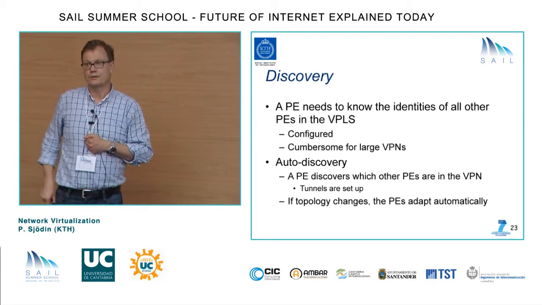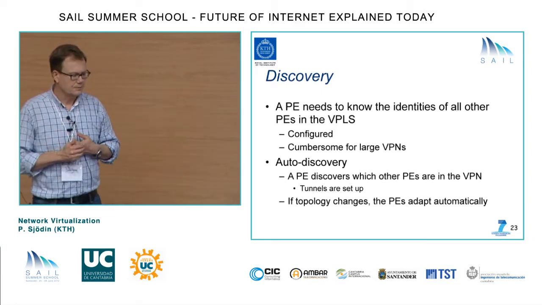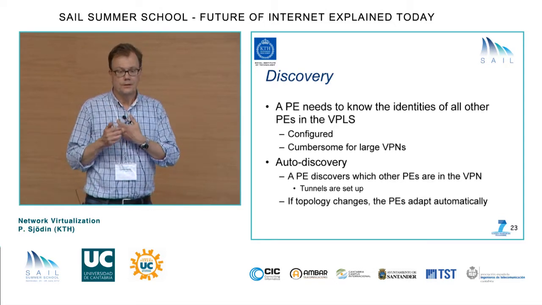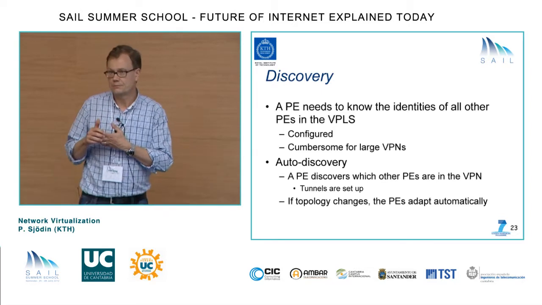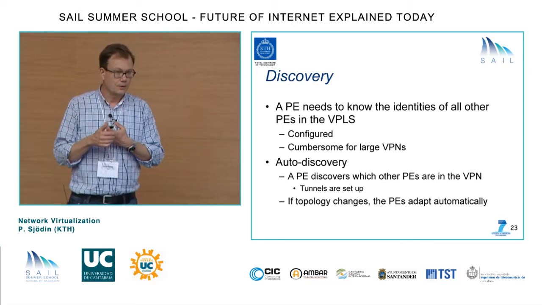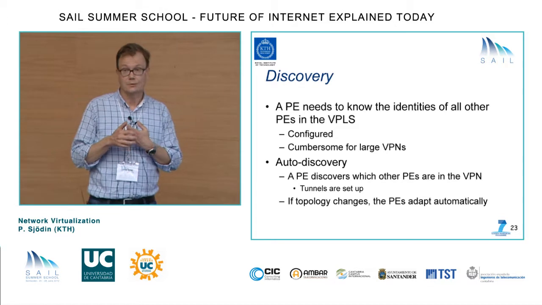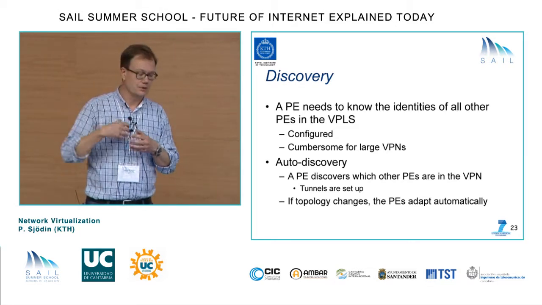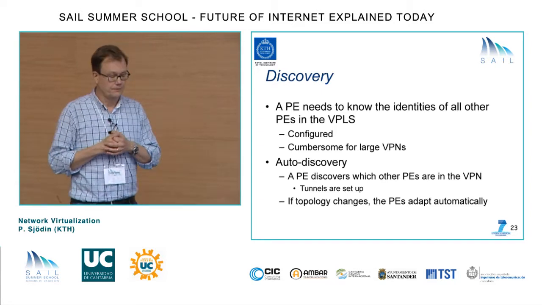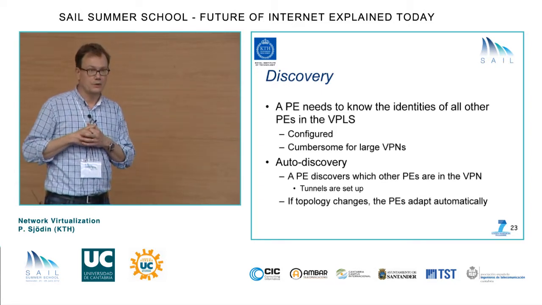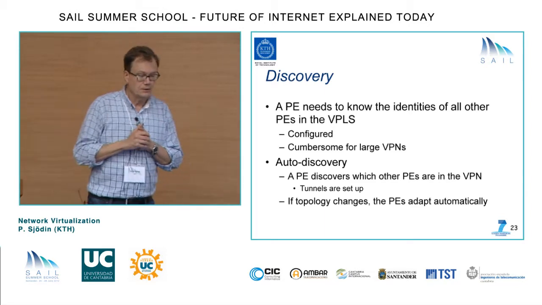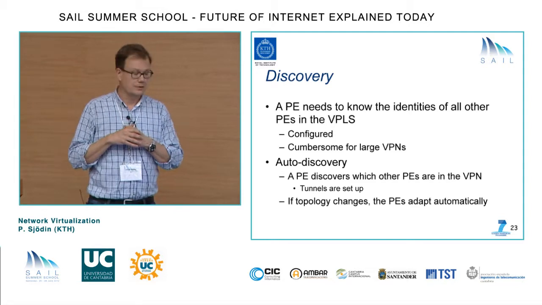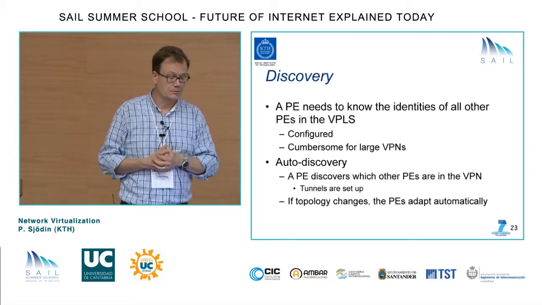Now, one important function here is that we need to be able to do discovery, meaning that the provider cannot, for a reasonably large network, sit down and configure all the routers, all the switches, all the elements in the provider's network for the customers. I mean, if a customer would like to add one more site to his virtual private network, then the operator needs to update this information into the network somehow.